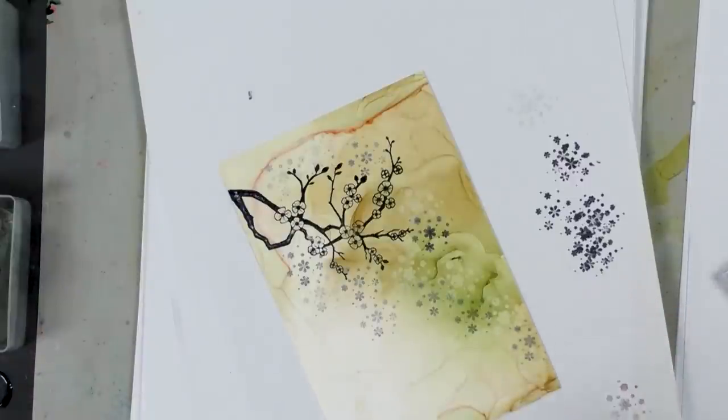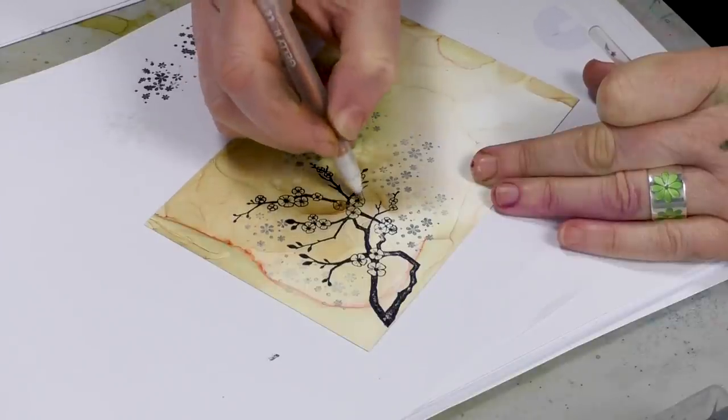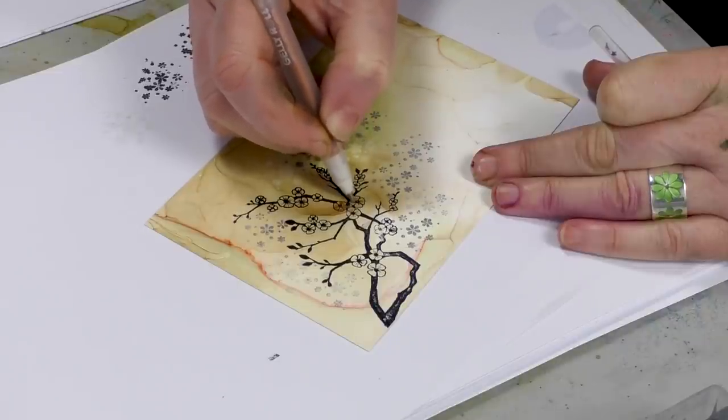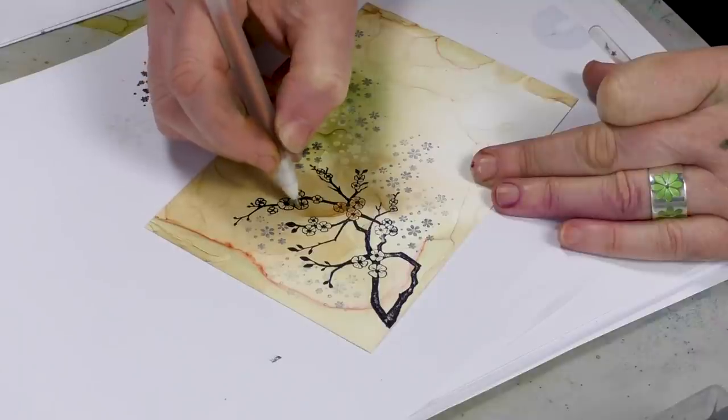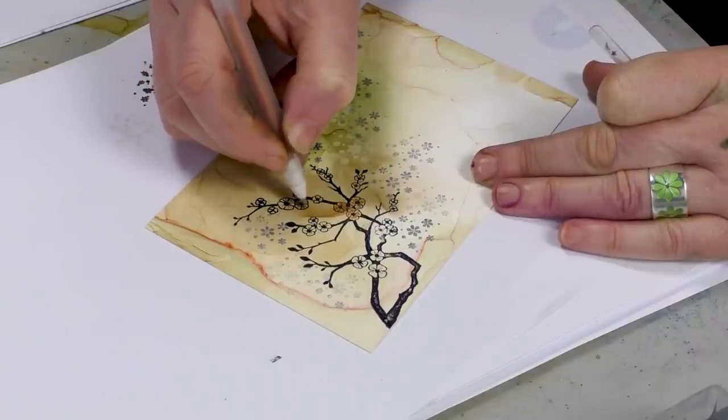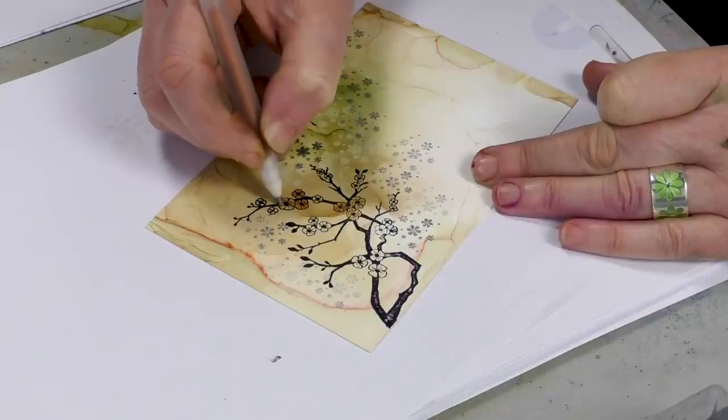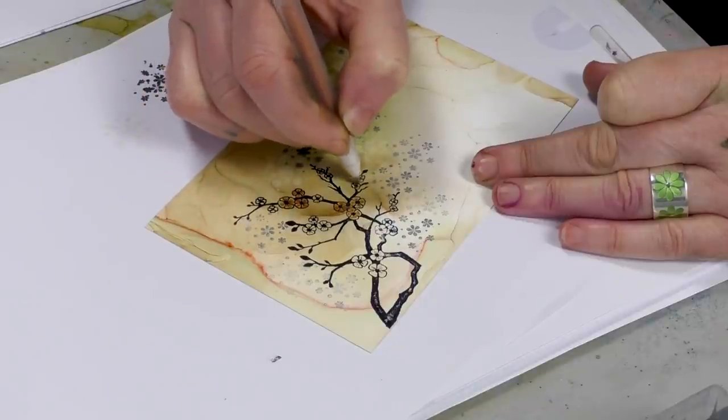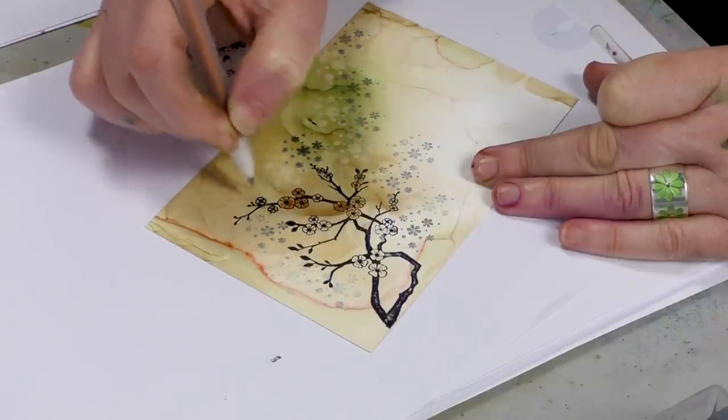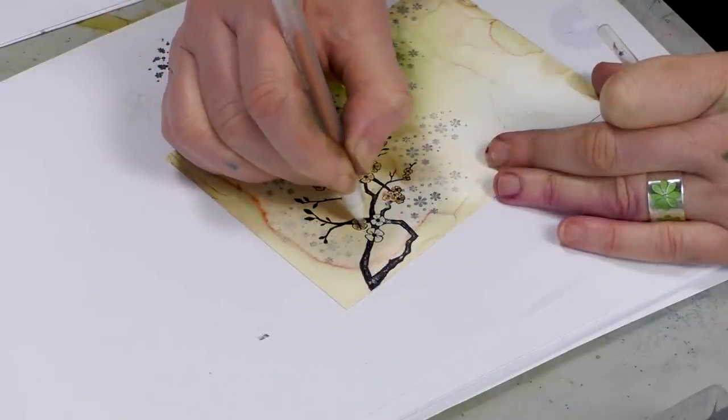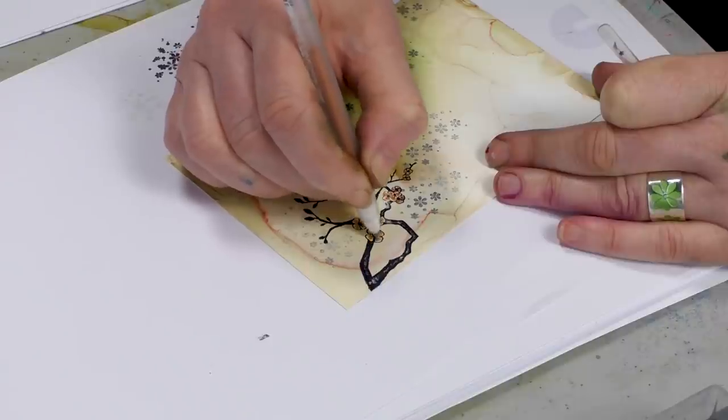So we could color the blossoms in. I'm just going to fill these in with the Secura pen. This is our Jelly Roll pen. This is copper. But you can use whatever color you like. I think pink might be quite nice actually. Pink and green go well together. But I'm just using what's to hand at the moment. Last few. There we go.